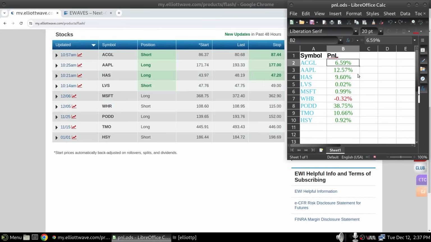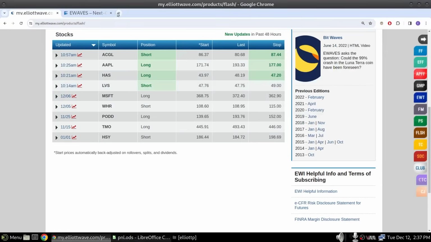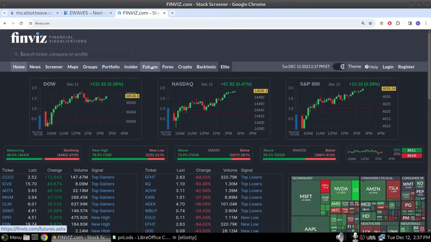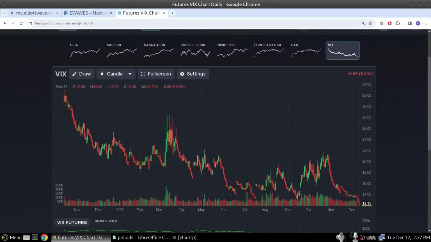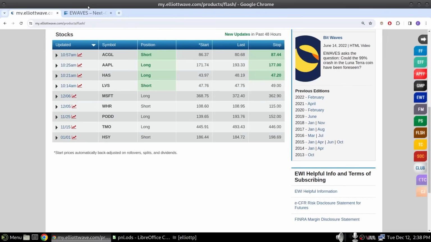One reason why it's important to have short positions on as well is because markets can turn very, very quickly. In fact, right now, by some measures, risk is quite high. If we take a look at the VIX, just as an example, complacency is high. Look at 12.25, incredibly low, much lower than we've seen in a very long time. So yes, I believe it's very important to maintain independence on each individual asset. That way you don't really care whether the market goes up or down. You're just looking for particular trading setups and executing them, whether they're long or short.